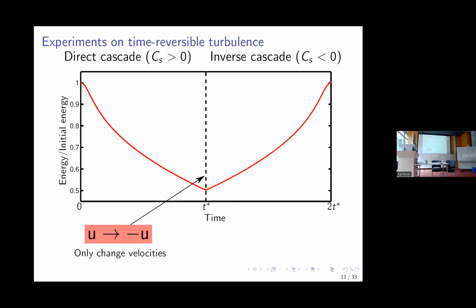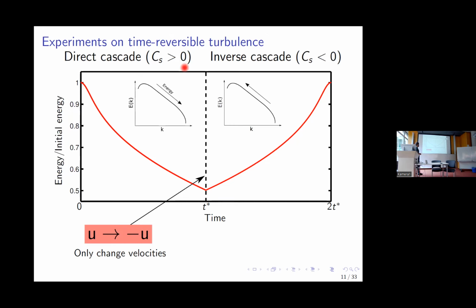But then let me propose this experiment. Why am I so sure that whenever I start here with whatever initial condition, a random one, I will get a cascade that is going from the large scales to the small scales? I could have just by chance set up my system with this initial condition, and then I run the simulation, and all of a sudden I have a cascade that goes from the small to large scales. There's actually nothing preventing the system from doing that, literally.